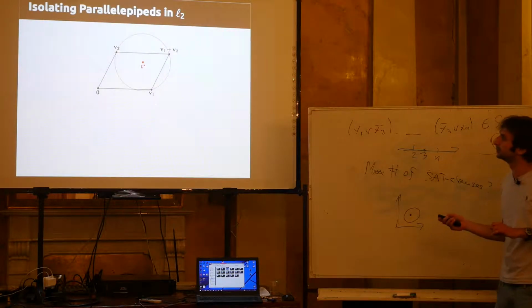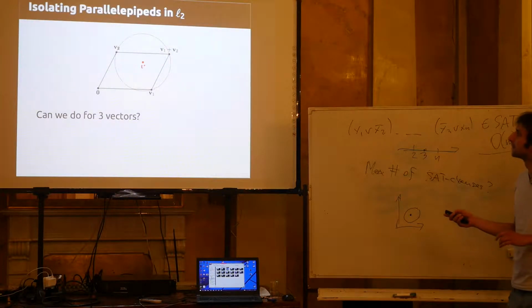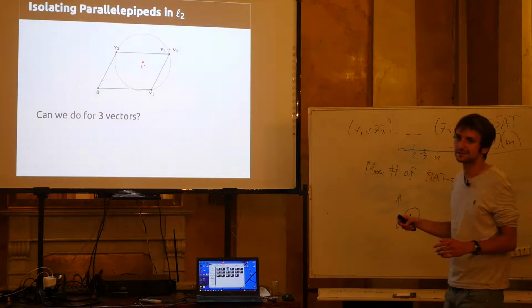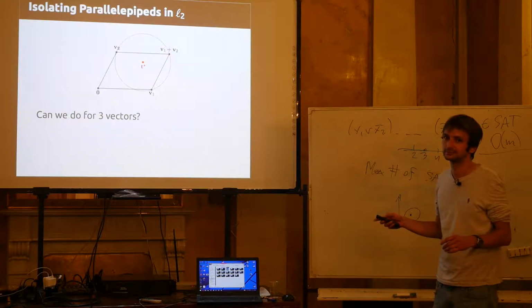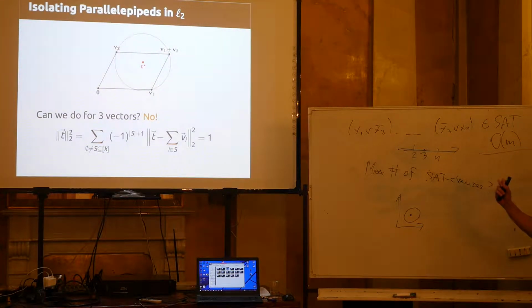Let's talk about the L2 norm. We saw a solution for 2 vectors. Do you immediately see how to generalize it to, say, 3 vectors? It's not clear whether these vectors are integers, so it's not clear whether you can choose them. Say you're allowed to choose reals. Okay, right, it's impossible.